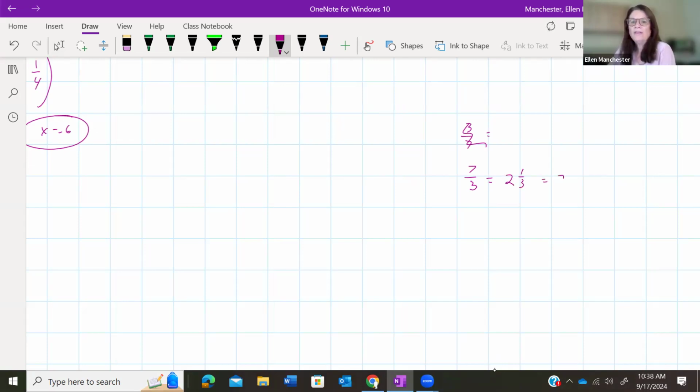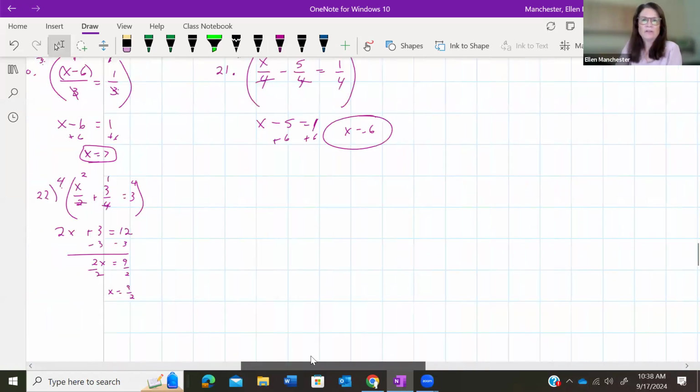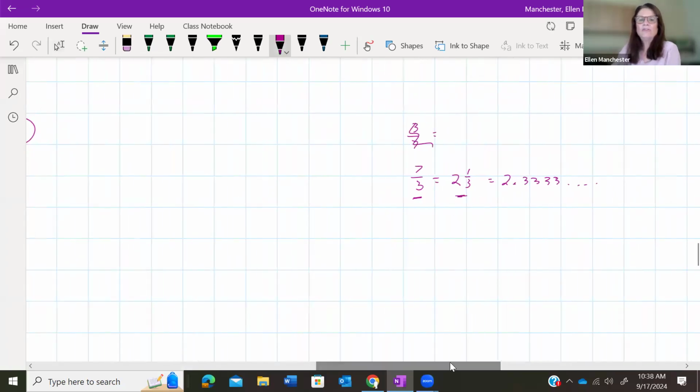If you write it as a decimal, it's 2.3333, and it keeps right on going. Whether you keep it as an improper fraction or as a mixed number, those are accurate. The decimals are not accurate. You're off by 0.3. So that's why I just prefer to keep it as a fraction. Plus, if I ever have to do something with this, I don't have to change it back, right?